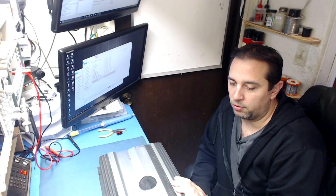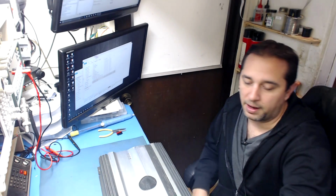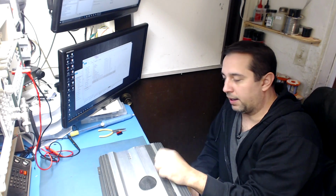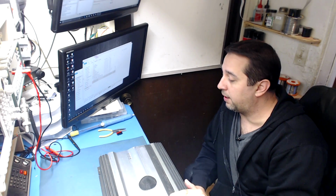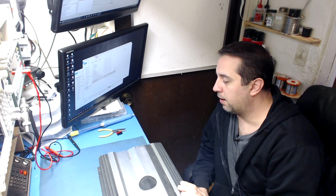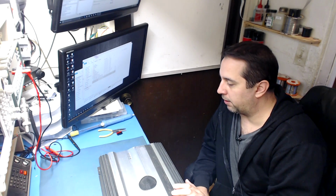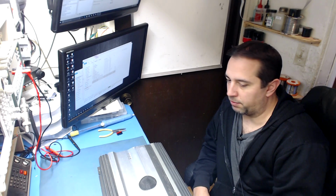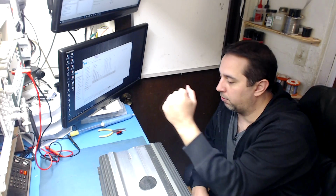A lot of the time it's user error. Another reason why this blows up is because somebody takes a screwdriver while this is on and touches the screwdriver to the case, or to a speaker terminal, and boom, you just popped your amplifier. Shut these things down, disconnect the fuse. Even once you have the power isolated, take a wire and short the positive to the ground on the amplifier, because there's still stored energy in the amplifier. That will ensure that this amplifier will not give up the ghost when you're trying to rewire it or hook it up. I see it a lot that somebody will try to tweak something or change their speaker configuration while the thing's on, and that's it. That's all it takes. One little spark to the case with the screwdriver, and boom.